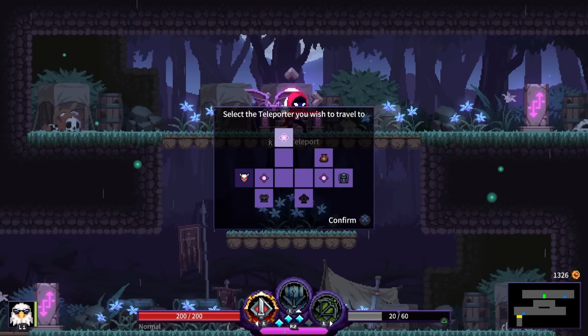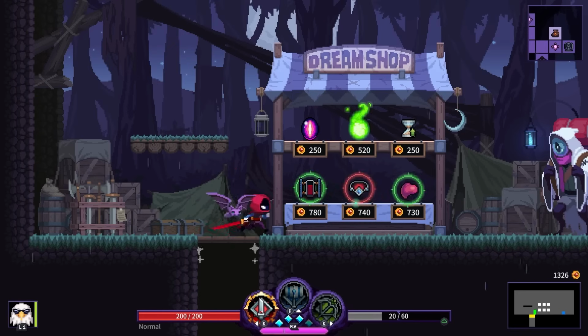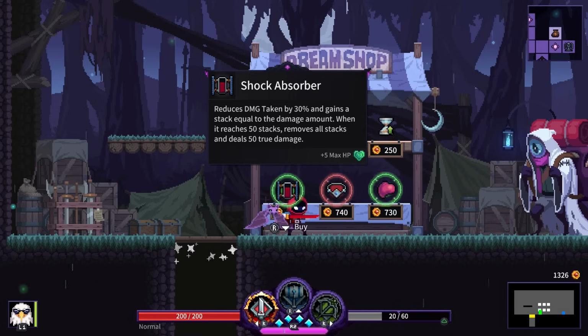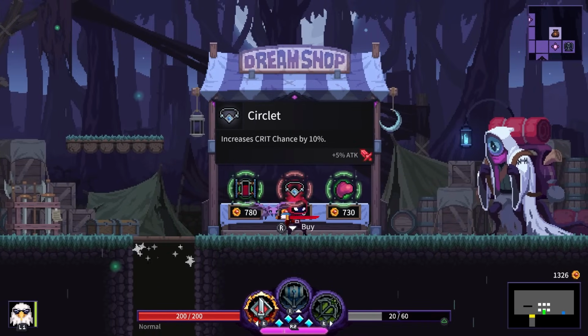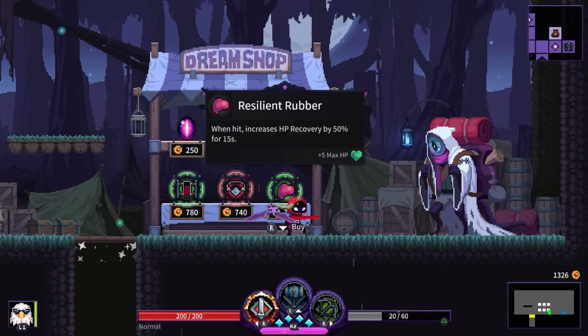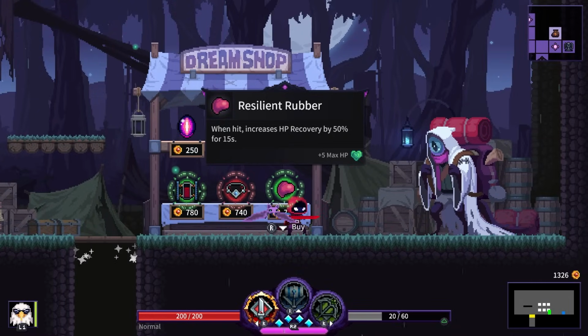Fascinating. So we have over 1,000 buckaroos. Can I come back over here and take a look at what you have to offer? Shock Absorber reduces damage taken by 30% and gains a stack equal to the damage amount. When it reaches 50, removes all stacks and deals 50 true damage. Also gives me more max life, kind of cute. Increased crit chance, just nice, I like that. When hit, increases life recovery by 50% for 15 seconds.